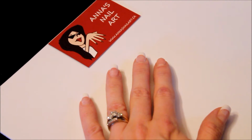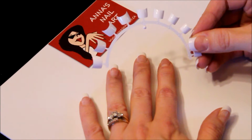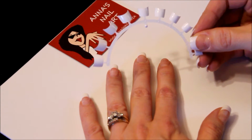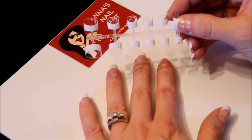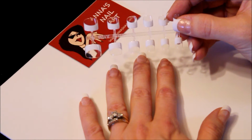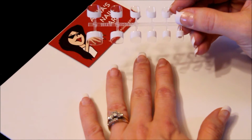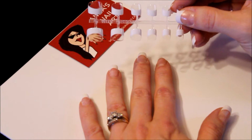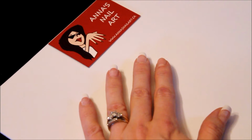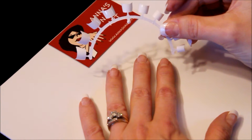Now, there are two types of kits that you can get. The one from Shoppers Drug Mart has these type of tips, which just sit on the very edge of your nail. The one from Walmart that I got has these type of tips, and you can see that they've got a little bit more space. They come back farther down on the nail. I happen to like these better. They seem to be more durable, and they have a tendency not to break like the other ones I tried, like these ones. But you can choose and let me know what works best for you.